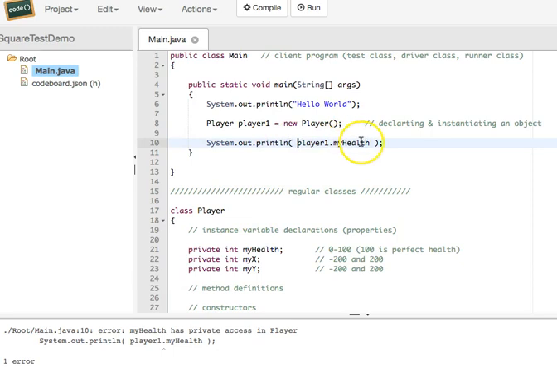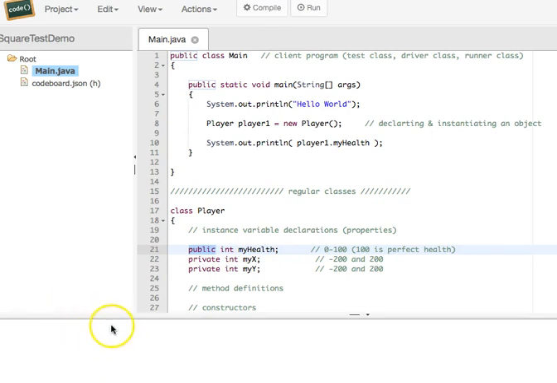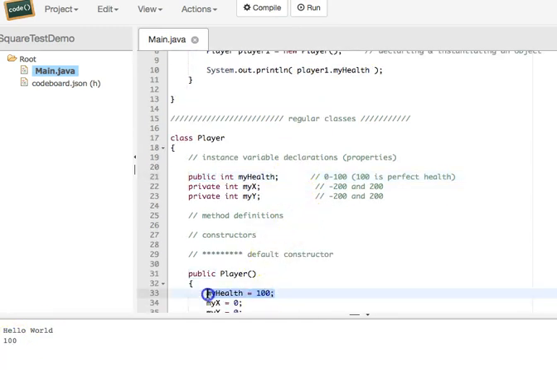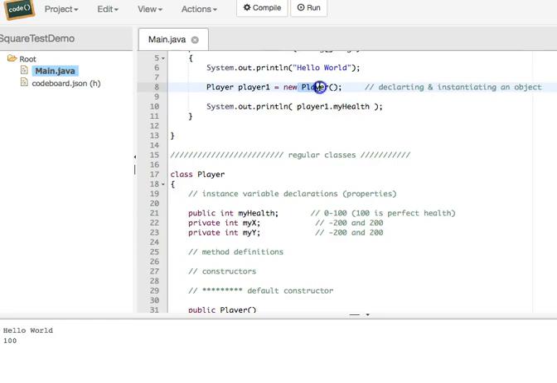So right now, let's just realize that that was a mistake, and you should not do that. Now, note that if myHealth were public, then this will compile, and furthermore, it will run and print out the 100. See that 100? That 100 is the 100 that, when we constructed player, was stored in myHealth, and we are legally System.out printing it because it's public. But that's bad style, and you would lose points on the AP exam, so don't do that.